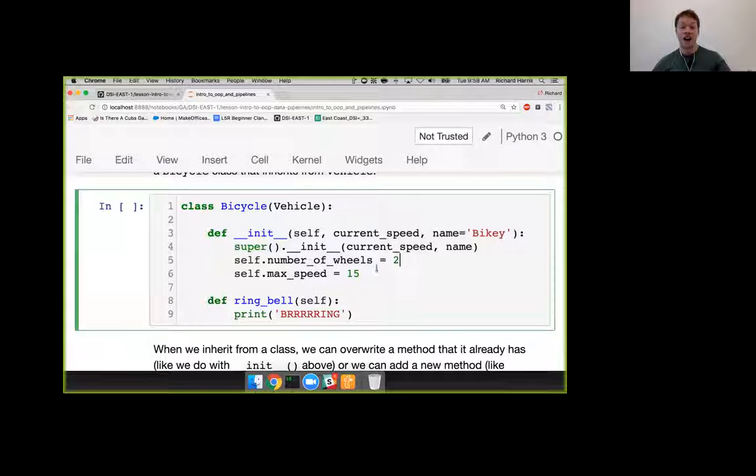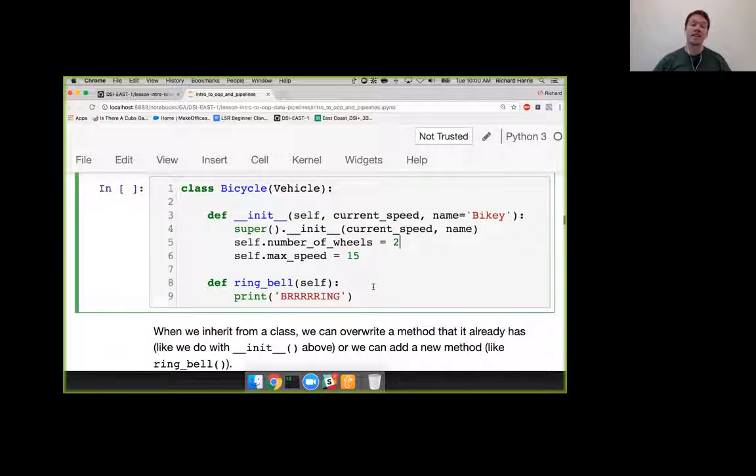Then in lines 5 and 6, I'm going to go through and modify those things. So Vehicle's init function says, set the number of wheels equal to 4 and the max speed to 60. I don't know about you, I can't ride my bike faster than 10 miles an hour, much less 60. Also, my bike has 2 wheels. So we instantiate this object, it sets all these things, and then we come down here in lines 5 and 6 and reset them to what we want, which is that bicycles start off with the default number of 2, and they have a max speed of 15 miles an hour.